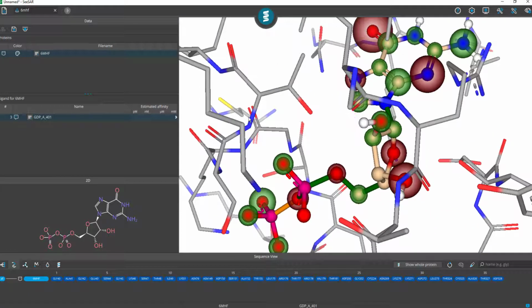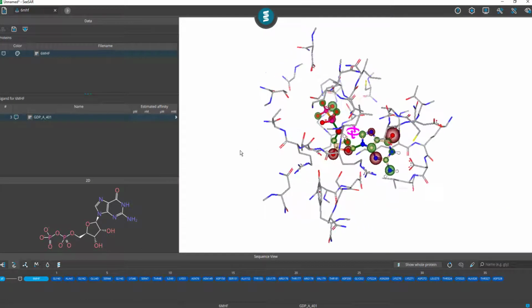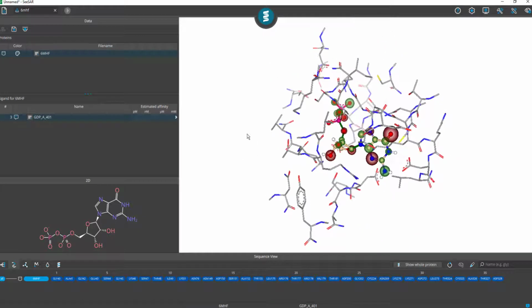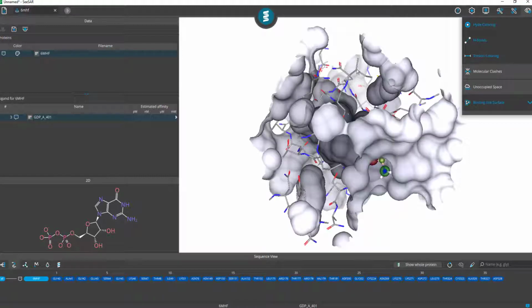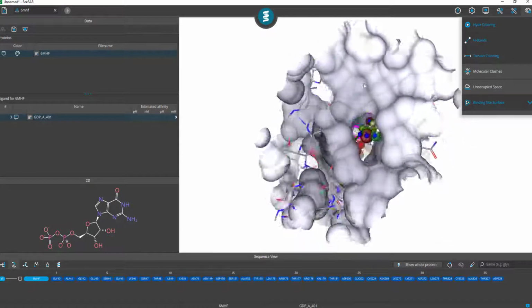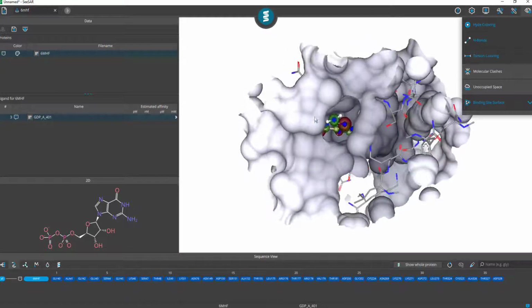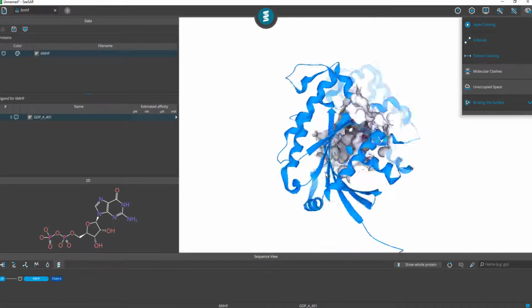Another very common and useful means of visualizing protein-ligand interactions is via the depiction of a binding site surface. For that, let's go over again to the visualization settings. Click, choose the binding site surface. A single click will draw an opaque binding site around your ligand on the protein surface. At this point, it's probably useful to switch on the visualization of the chains of your protein so we have a better perspective of where the binding site is.